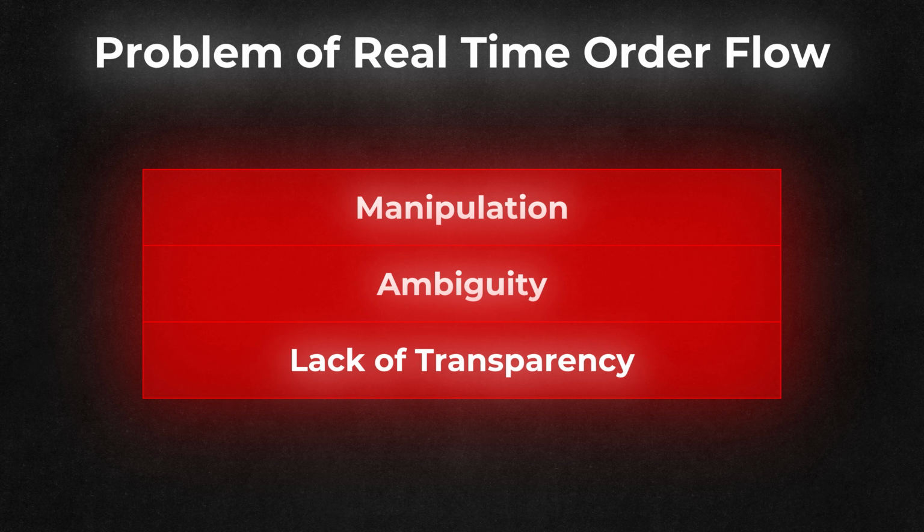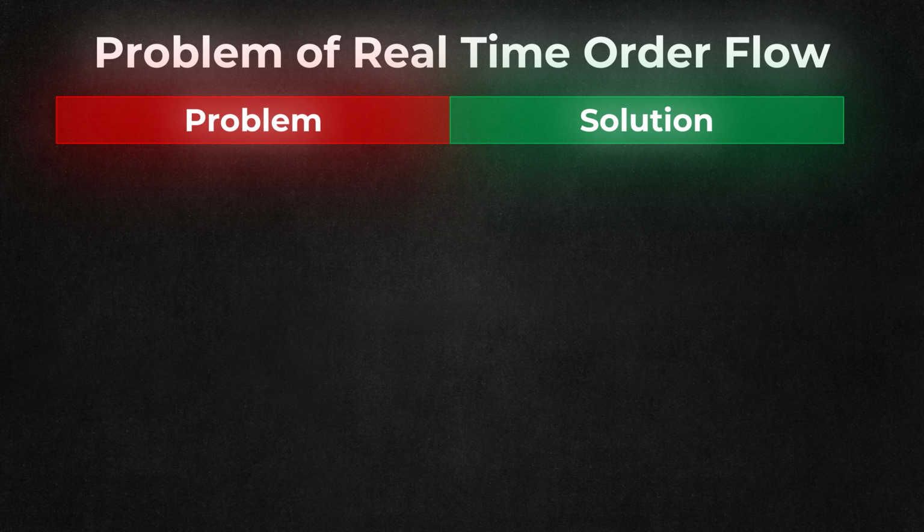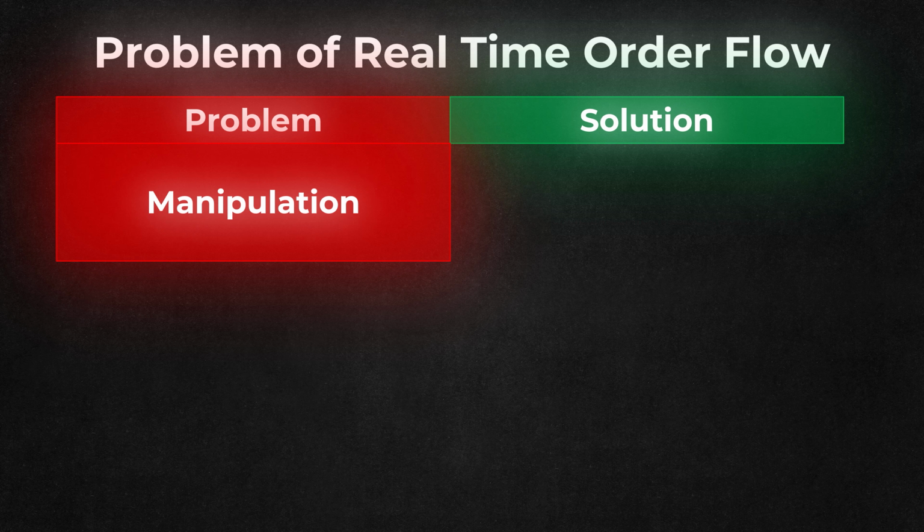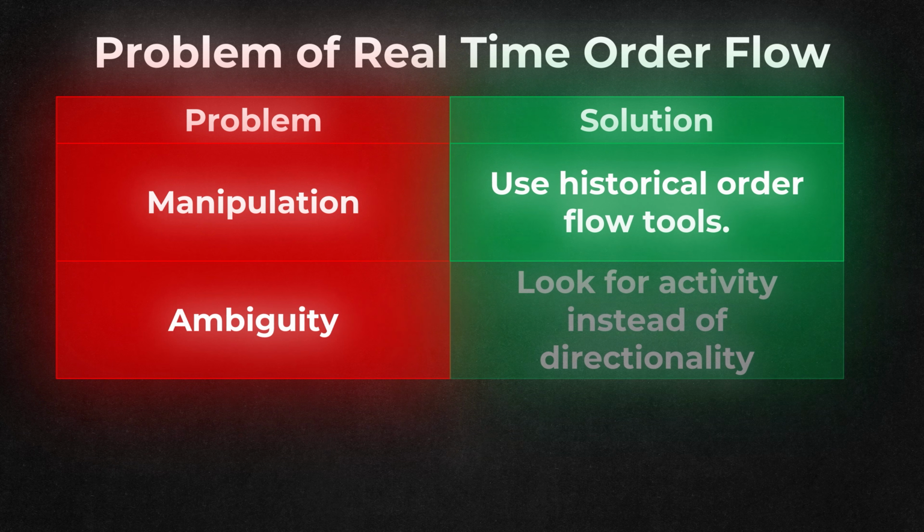Given that trading is a game of asymmetric information and retail traders are always on the weaker side, we need ways to analyze order flow in a more concrete way. In other words, we cannot rely on tools that show real-time intent. We need to rely on tools that tell us what in fact happened with the order flow. One of these tools is what is called time and sales, also referred to as the tape.